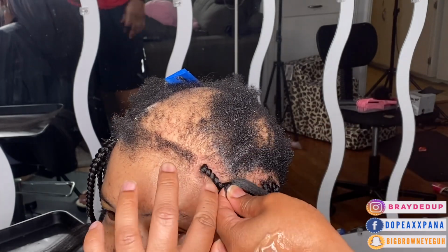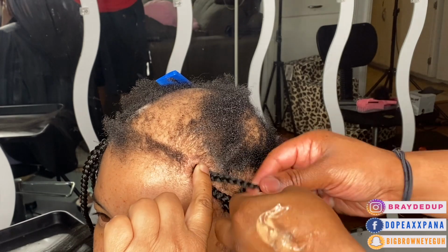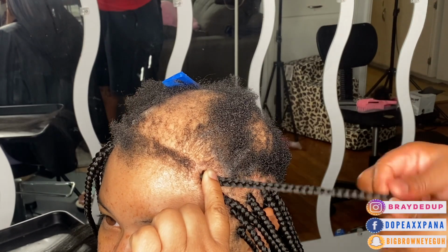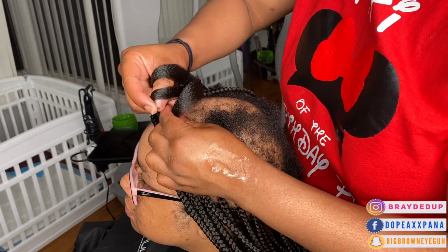But right at the top of her crown, you guys can see that that area there is very, very sparse, and I'm not really gonna put any box braids in that area because of that. So I am going to do my best to fill up this front area and try to cover that up as best as I can.